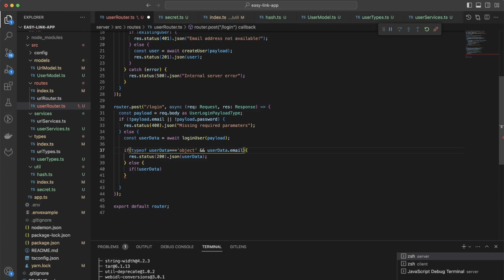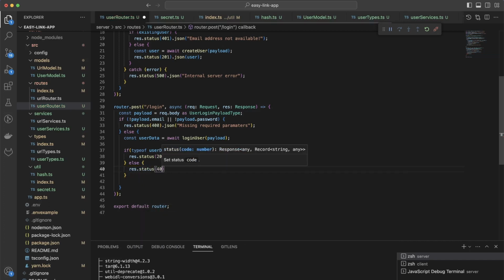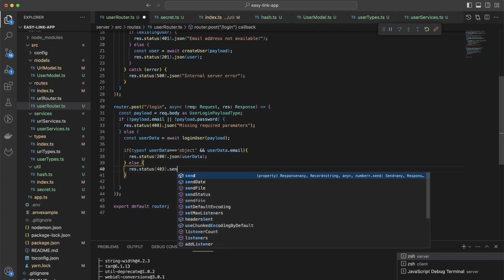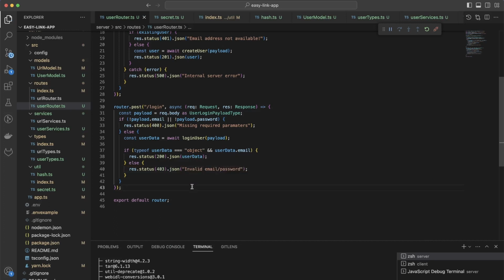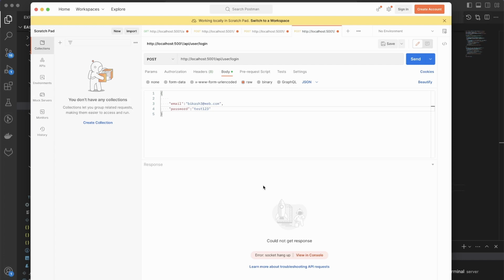If the user data has email and that's object, then we will return like user data for now. Else we'll just say response.status, and we will say 403 because it's forbidden, and we can just say invalid email password. Okay, so let's see if this works.